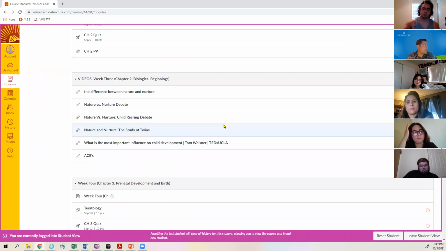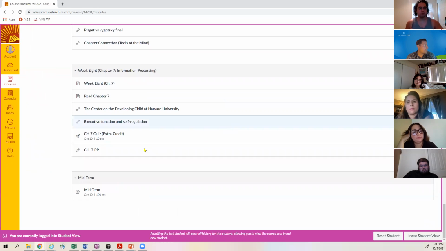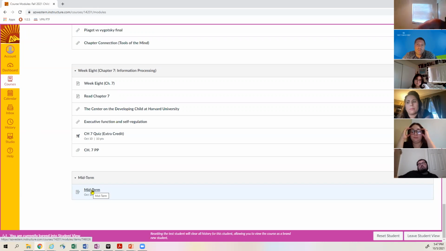So here's your midterm. It is worth 100 points. When you come to class next week, the total amount of points that you can have is 340 points, after our midterm. Right now the total is 240, and after our midterm it's 340. To give you your midterm grade, I'm going to take the amount of points that you have and divide that by 340, and that gives me A, B, C, D.